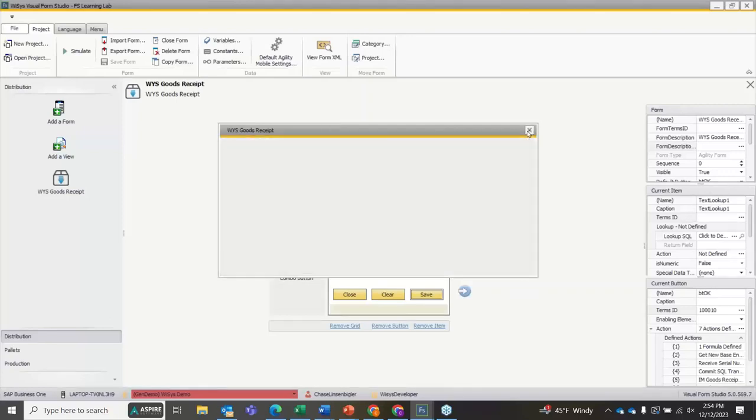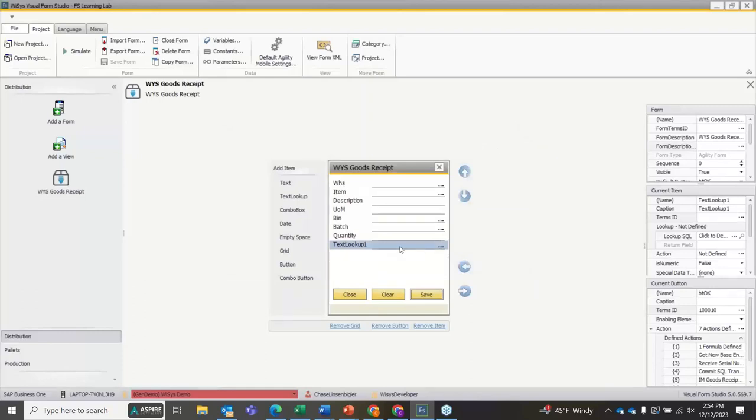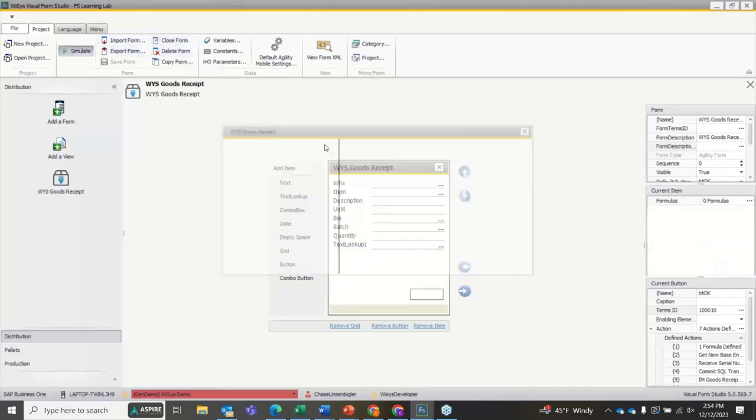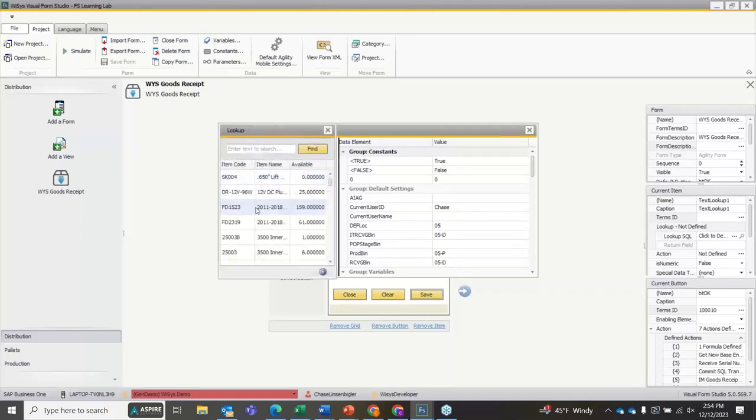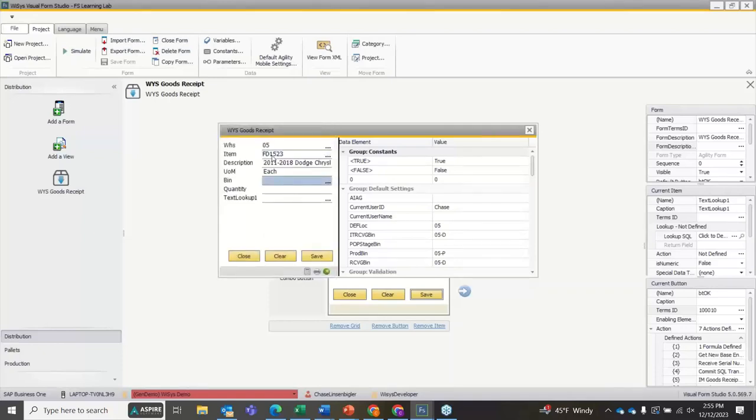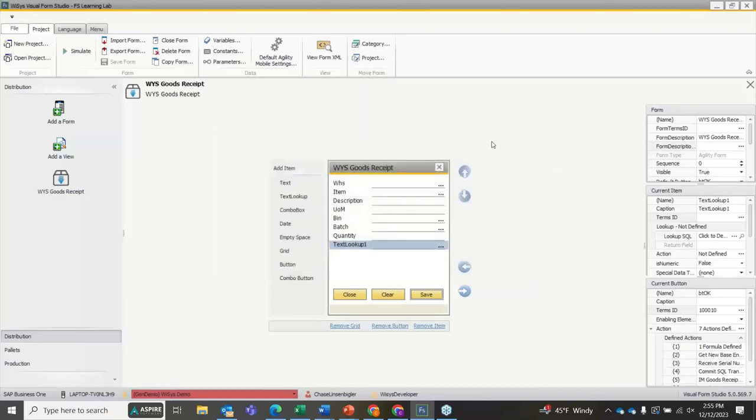So a lookup gives you that information, makes it readily available, and then whatever you select, let me go back to that. Whatever you select from that list passes in as text because it's a text field, right? Now that's important to note. You can scan in there, you can type in there, or you can use the lookup in this case. Now again, a lot of people by default think, okay, I might as well just use text lookup everywhere and give people that ability. Well, there's reasons why you don't want to do that, and we'll talk about that a little bit.